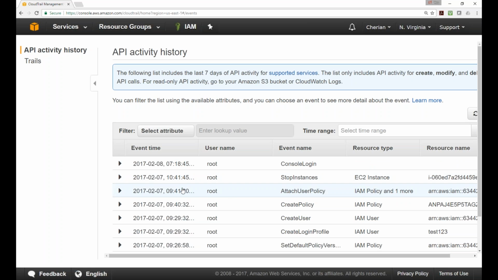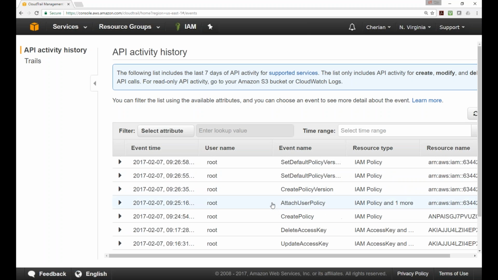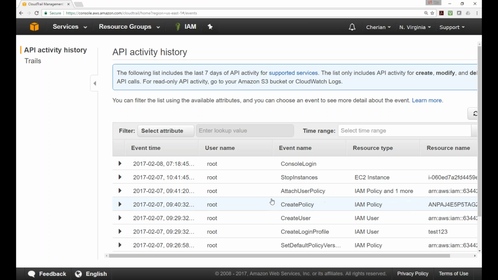But how do I get a notification when somebody started an instance? I think this is what is more important to you, right? Rather than CPU utilization and things, for which you can have different monitoring tools. But how do you really get notified when an event like this happens? This is where you really want to keep your attention. You want to know, is anybody deleting an instance, anybody stopping an instance? I'm just giving an example.